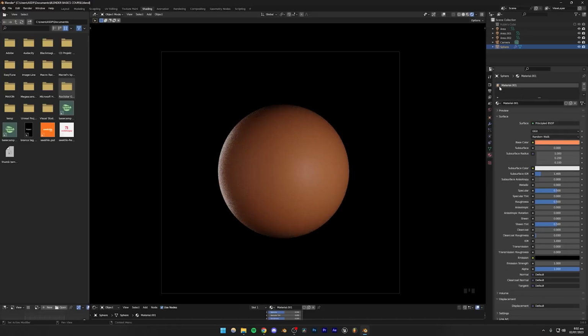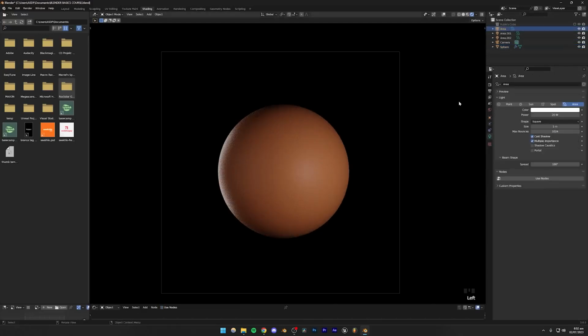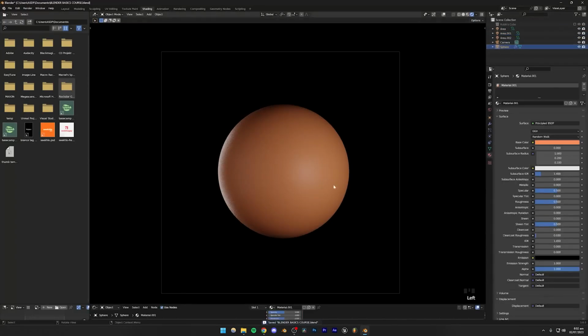Right, so you can just change the color like that, and you can even make it brighter, something like that. And I'm just going to go ahead and change the intensity of my area lights, just make it a little higher. Yeah, so my key light was 20 watts. I'm just going to make it 40 watts. Actually, 30 watts might be good. And the fill light as well, I'm just going to make it 10 watts. Yeah, perfect. Let's go back to our sphere, and now we can continue with the materials.